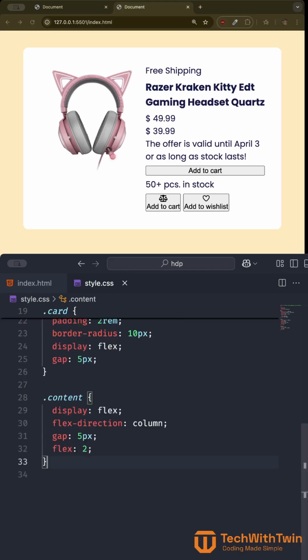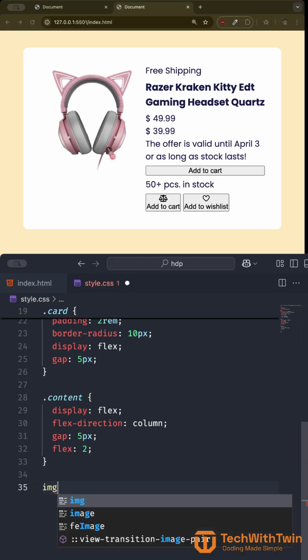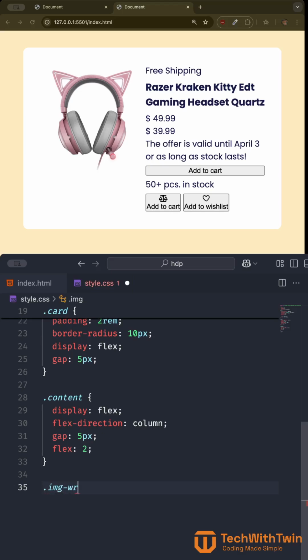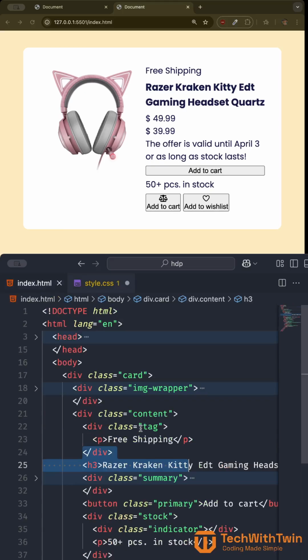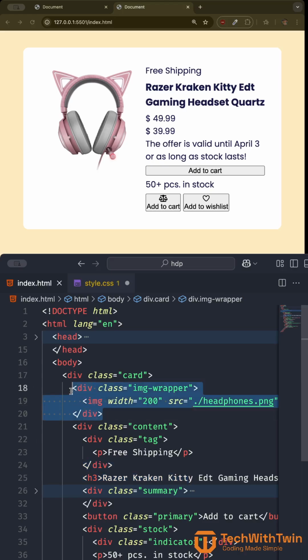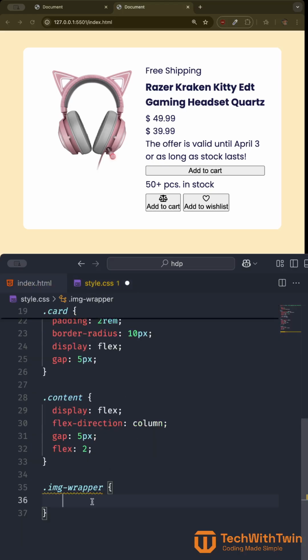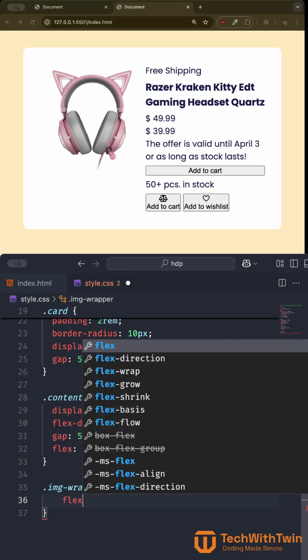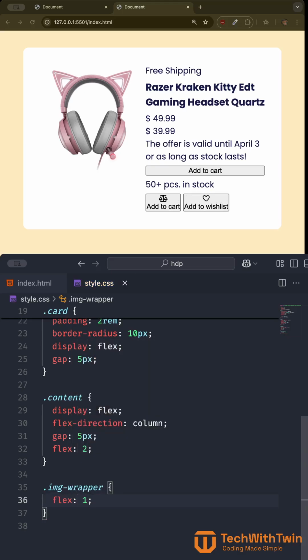Something else we need to do now is to make sure that we grab the image wrapper, .img-wrapper. The img wrapper is basically the div that wraps the image, the headphones image. So what we can do now in the image wrapper is say this one is flex 1. A lot has not changed, and it's because the image is overflowing.